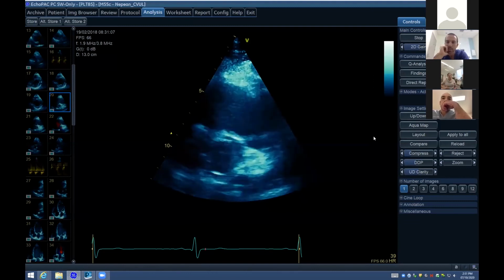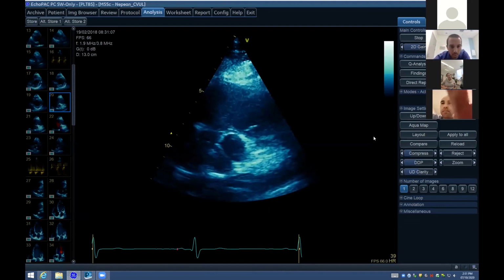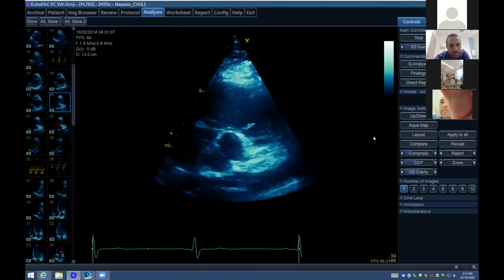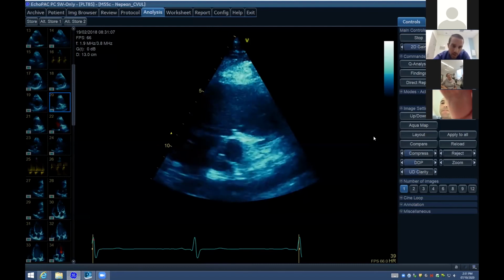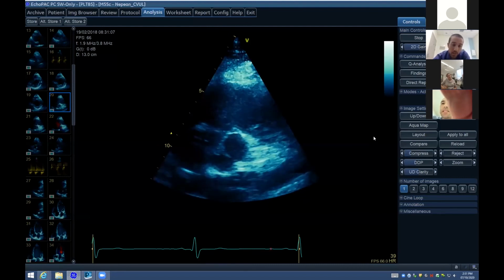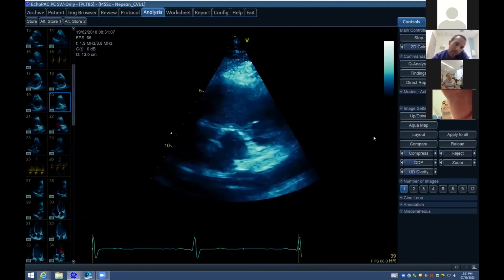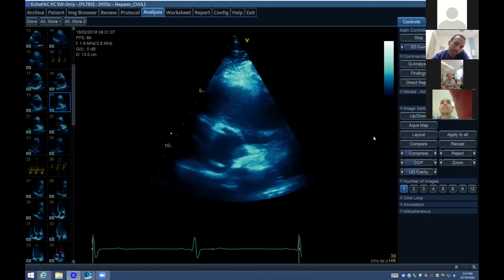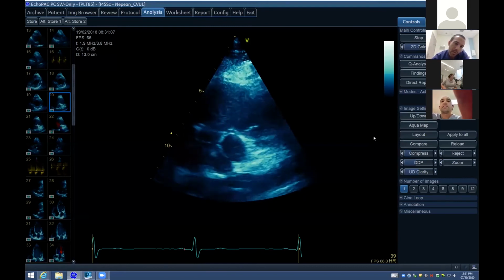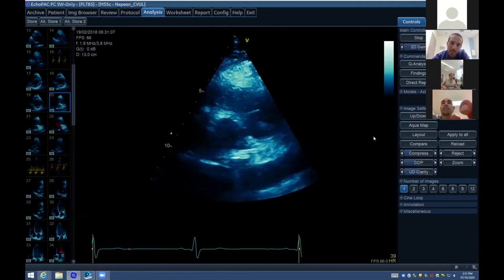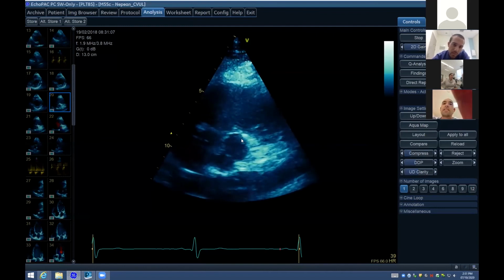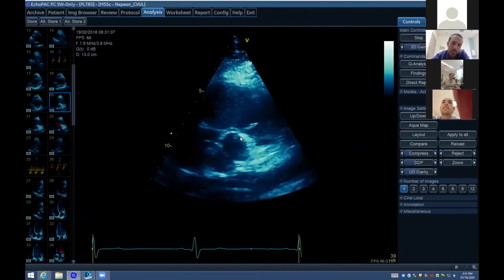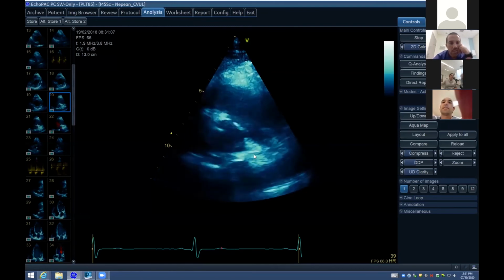What do you think about this one? What do you think of this view? It looks like, actually. What do you think, Louise? I think it looks like a bicuspid. So it's between the right and the left? I don't think there is a fusion. I think this is a true bicuspid valve. Well, I can only see two leaflets. What about this down here?